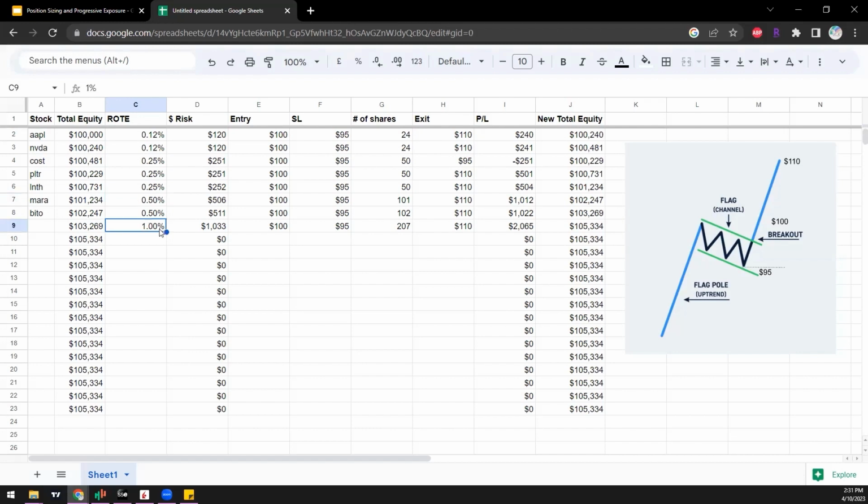So hopefully this video gave a little bit more clarity on what position sizing is, how I use progressive exposure, why it's important, why it can help you keep your drawdowns really, really low. And if there's any particular thing that I missed out on or that needs a bit more clarity, let me know and I'll do my best to answer the questions.